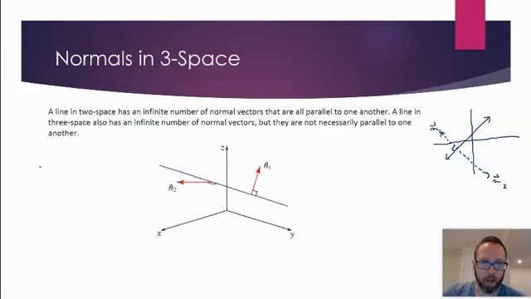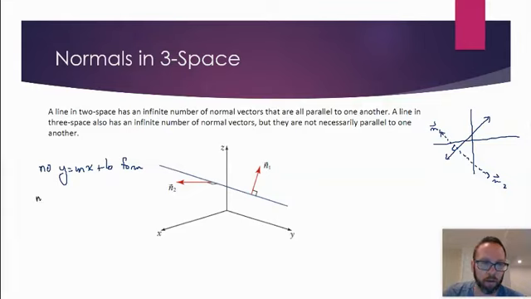Lines in R3 have no y equals mx plus b form. And the answer to that why is really simple. b in this case is the y-intercept, and a line in R3 does not necessarily have to intersect any of the axes anymore. Also, m, you guys defined in your grade 9 courses, rise over run. That's fine for 2-dimensional lines, but in 3-dimensional lines, we've got rise and run and some other direction as well. So it's impossible to state a line this way.